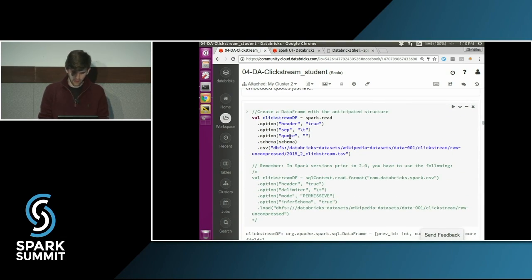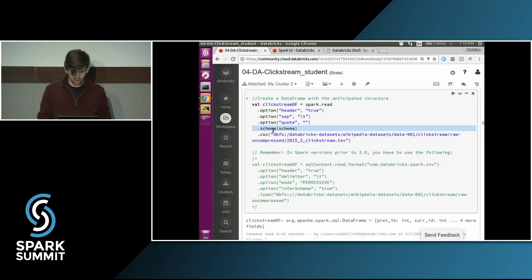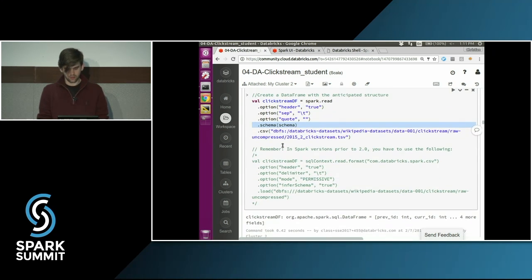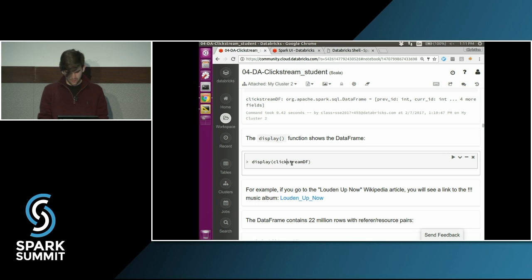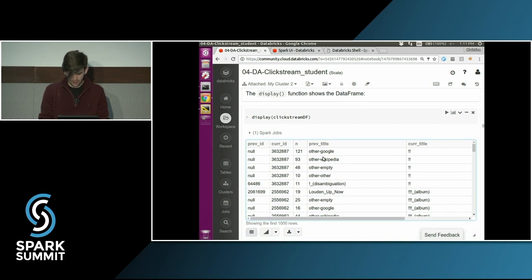Cool. So because we have, again, explicitly set that schema, this is now a lazy load. We don't need to scan the data at all. And so it just takes half a second here to instantiate this data frame object. So then when we click display, we're actually going to have to load in some data to take a look at this in our nice tabular format.